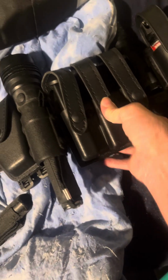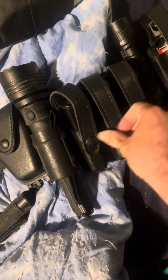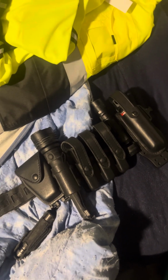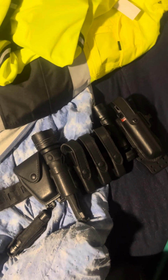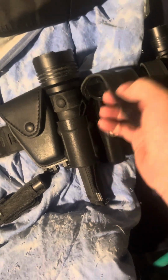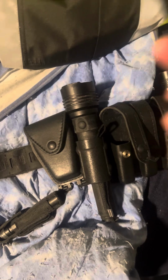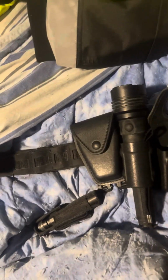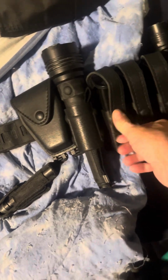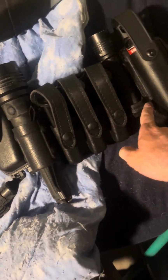And then we get to my Safariland triple mag pouch with closed flaps from my time on the FAA government contract. Like I said, FAA said, you are mandated to use our equipment. I said, fuck you. If you want closed flaps, you'll get closed flaps, but I'm getting better equipment for myself. Enter this Safariland. This is what I used on the FAA government contract in Utah before I elected to leave. So this is a Safariland triple mag pouch with flaps that houses 3 SIG P320 magazines.